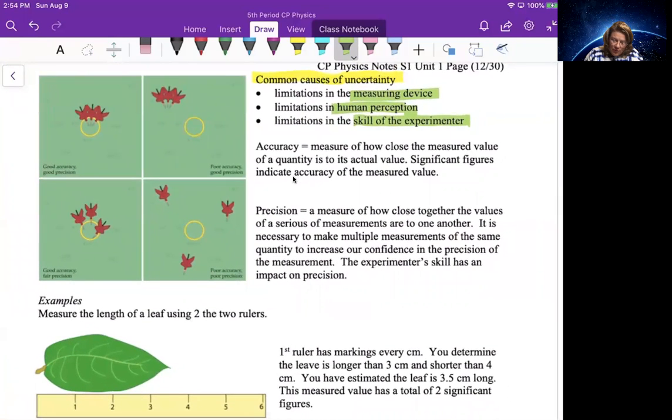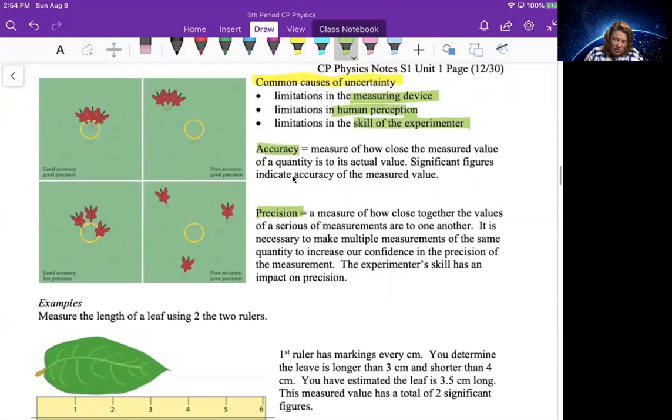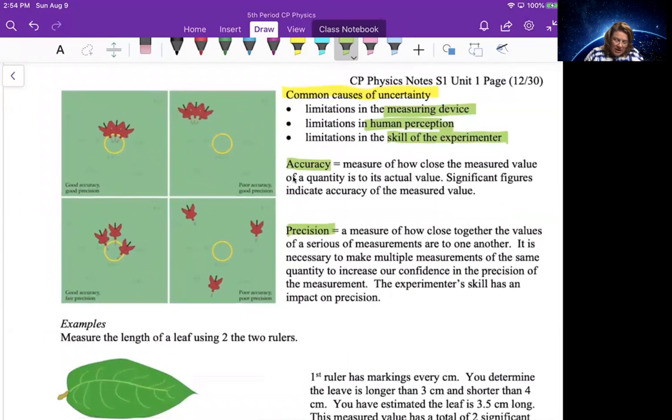Okay, so you have heard in the past about accuracy and precision and what the difference is. If you can see the picture of the dart, you can see that I've thrown darts, and I want the value to be in the circle, and if it's not in the circle, it's not accurate. Okay, so the top left is accurate. All of the darts are in the circle, so we consider that accurate.